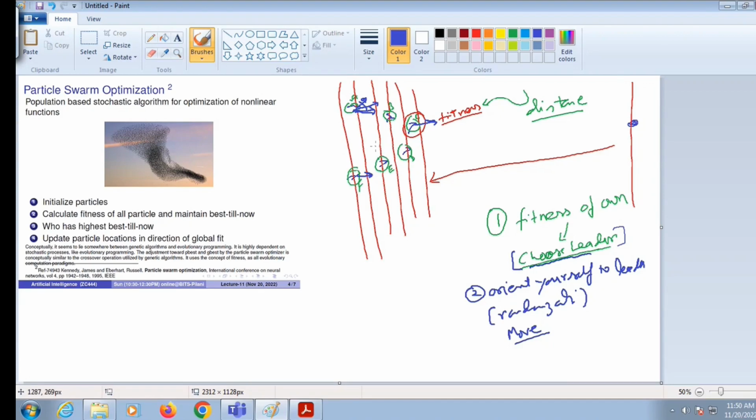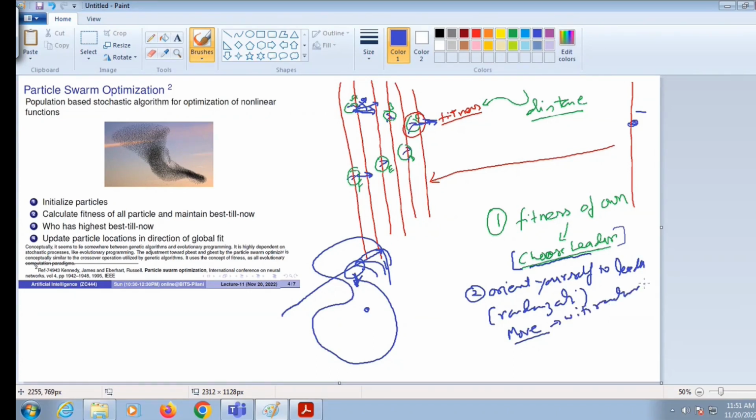So by this, what happens? If he goes wrong, another person can come into the line of sight. Let's assume that this was the objective and they were flying something like this, but if they fly like this, then somebody else from here gets nearer and takes the lead. He starts coming in this direction, and then everybody changes their direction. They do maneuvering like that. Move with some sort of randomization, so that you also get some freshness.